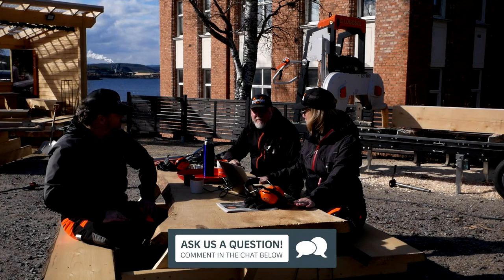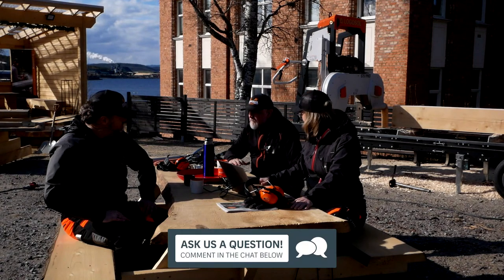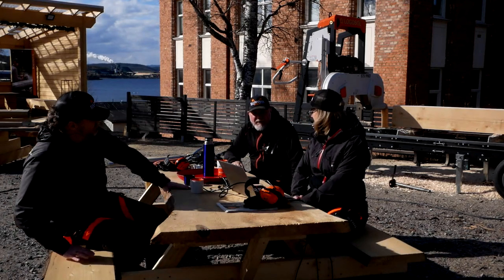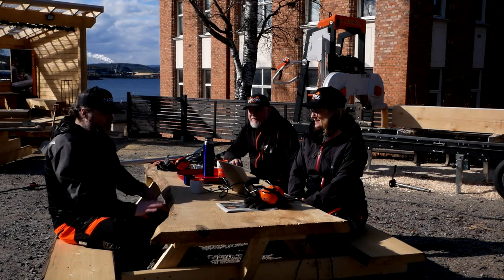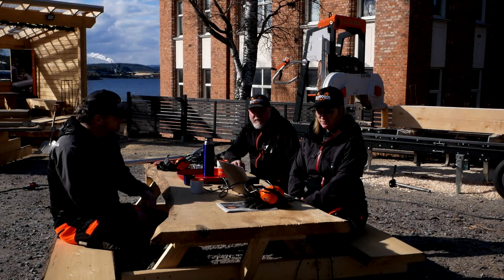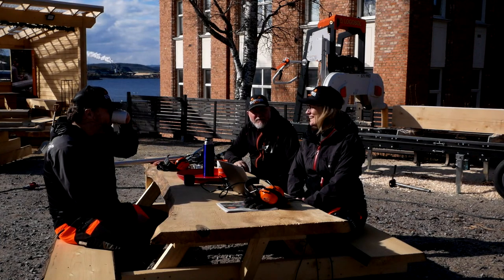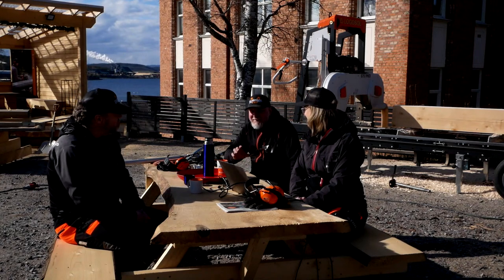Should we say something about this fantastic coffee table that we have? Yeah, it was what we made last Sunday. The time limit was 3.5 hours, with milling and planing. But I did it between Andreas talking, so I only had around 15 minutes.